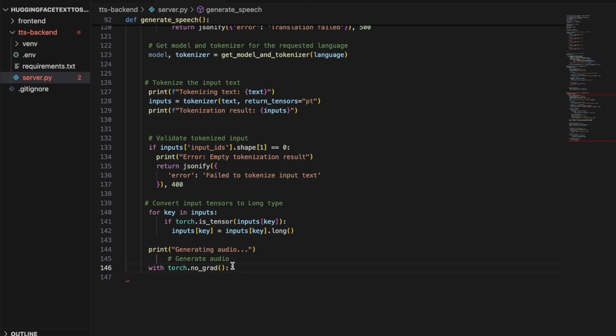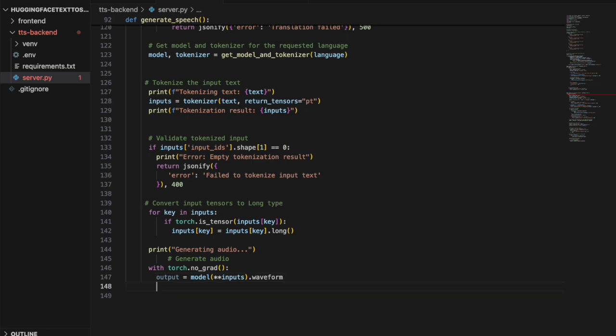So it's for performance purposes that we have used that, and we convert our input into the speech format by passing it into the model. As you can see, it's **inputs, and these are the long data format which we have converted into, and then the output is stored in the output variable.